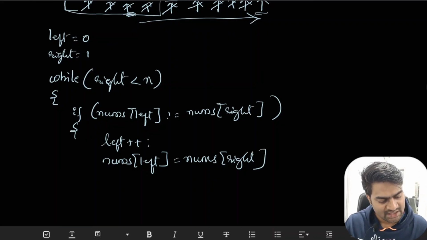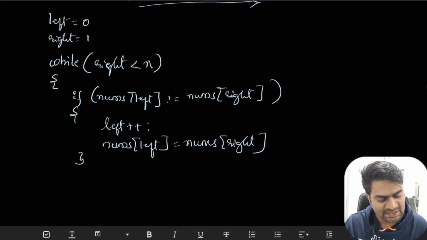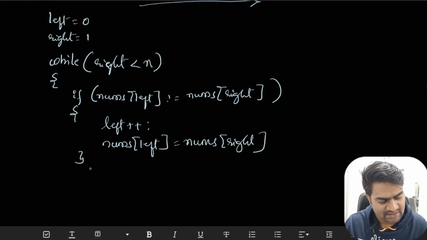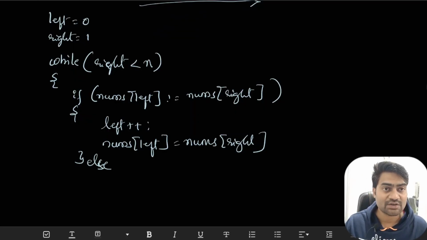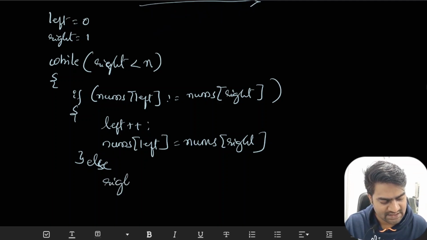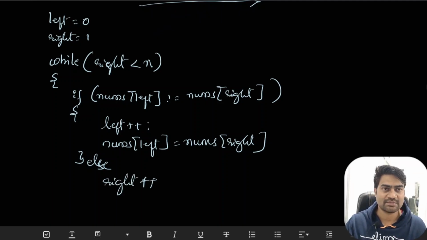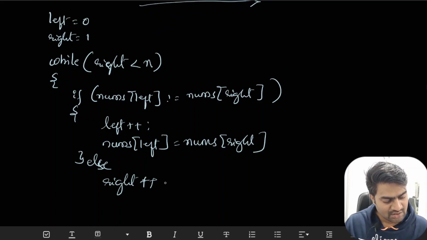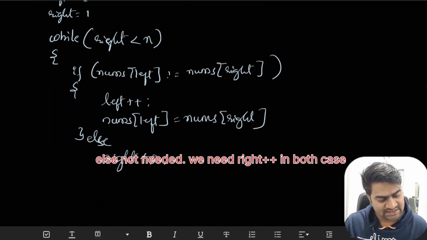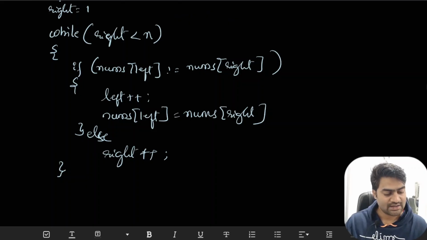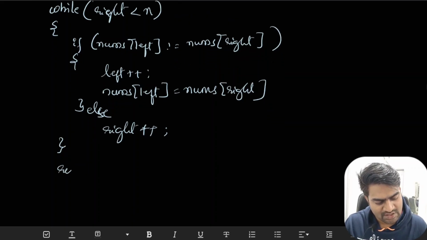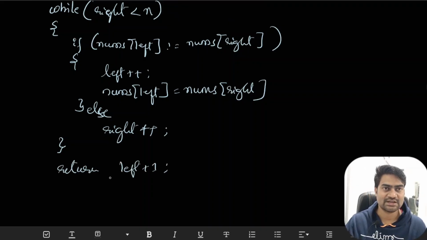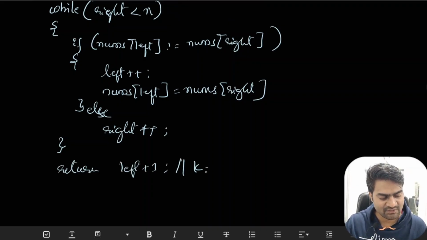Correct, right? If that is not the case, we simply increment in the else part our right pointer, so I will say right plus plus. Once we come out of the while loop, we need to return left plus 1. So this gives us the value of k.